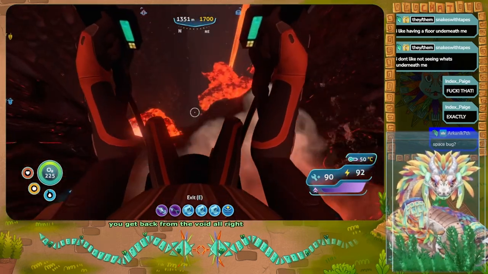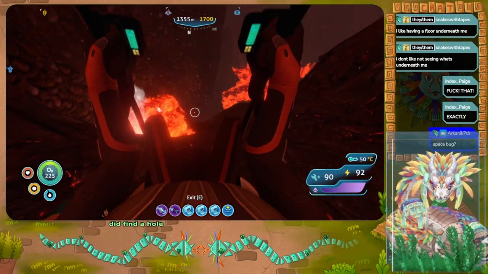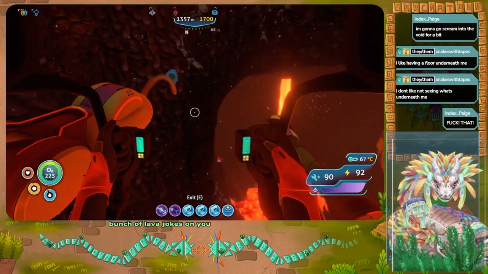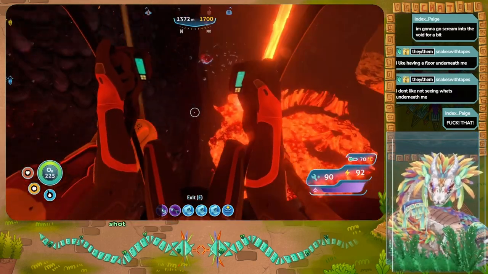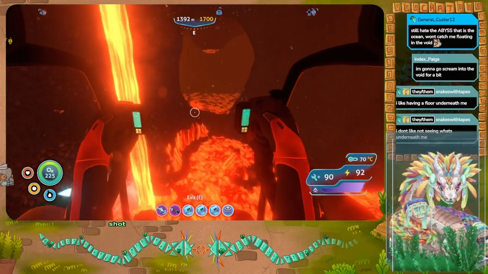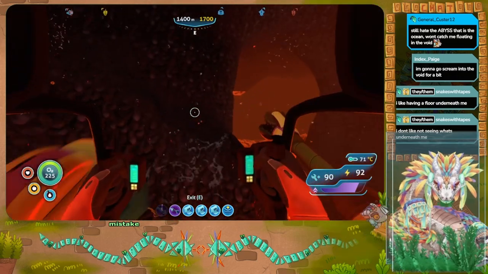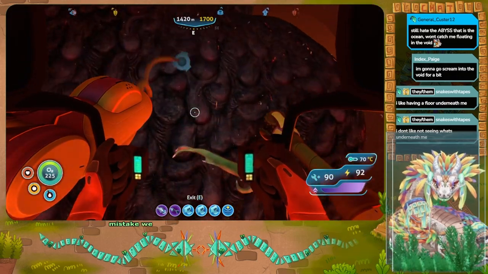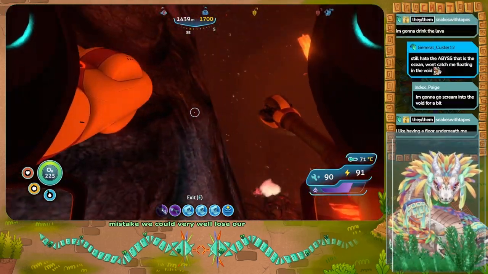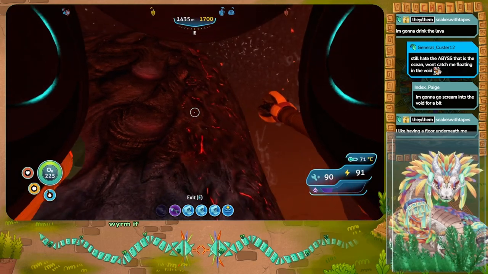All right, so here we did find a hole. We have a bunch of lava. Joke's on you, I have a hook shot. I've made a mistake. We could very well lose our worm if I fuck up.